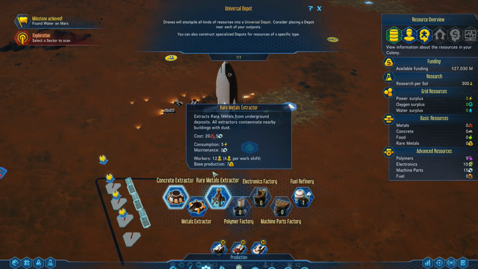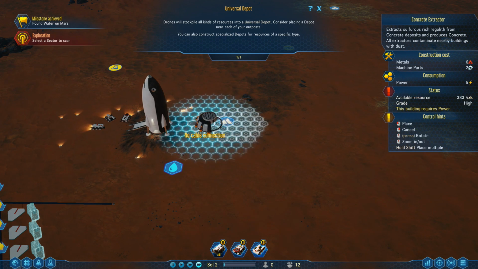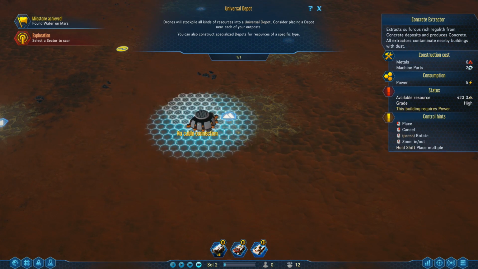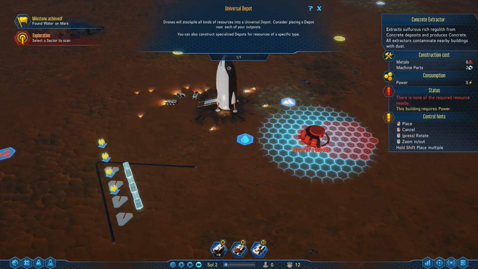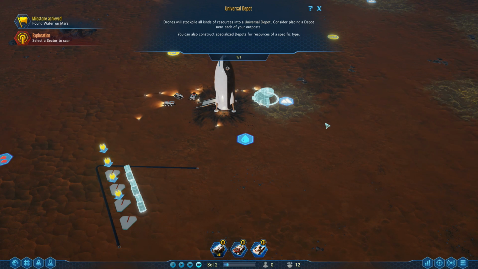Derp. Let's go ahead and get a concrete extractor going. Now, these can be placed in different directions. You can place multiples on a single deposit. So on a deposit like this, you could actually place one here, maybe here. You might be able to fit 3. This is a small deposit. We're going to face this backwards so it's closer to our power system. And let me go ahead and place it down right here like so.